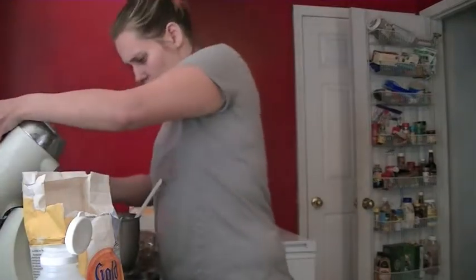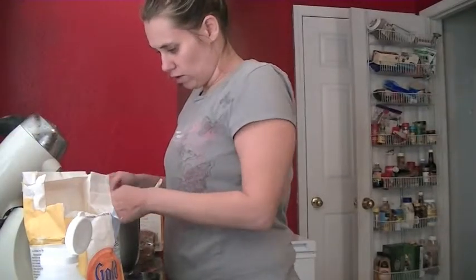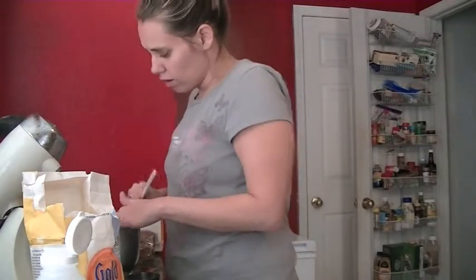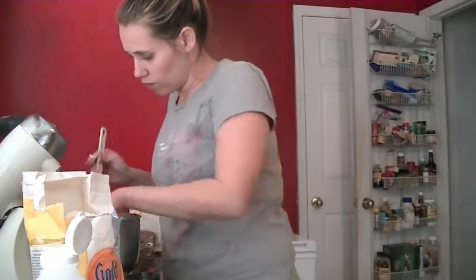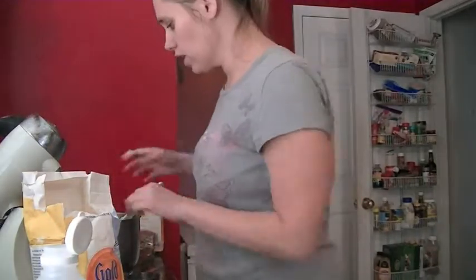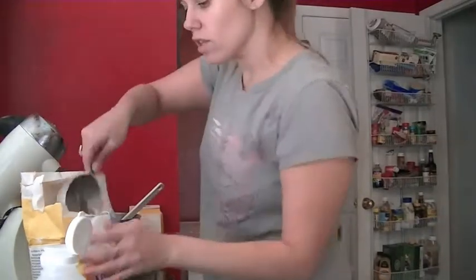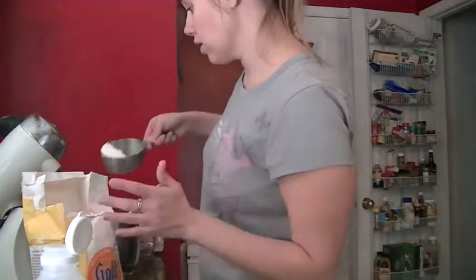At this point, I'm going to take all this off. It's still pretty wet, so I might actually just add a little bit more flour. Just kind of feel it and play with it, and if it's a little too sticky, you can add just a little bit more flour in there until it's nice and hard.